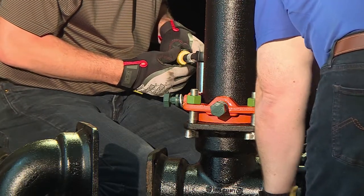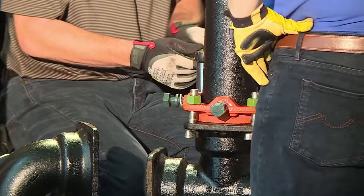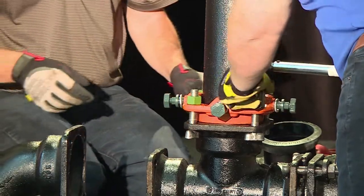Yeah, just making sure this is set. Just a second. There we go. Yeah, you can do that side. Which one did you do? That one? Yeah. Okay. So a little teamwork makes it go a little quicker.